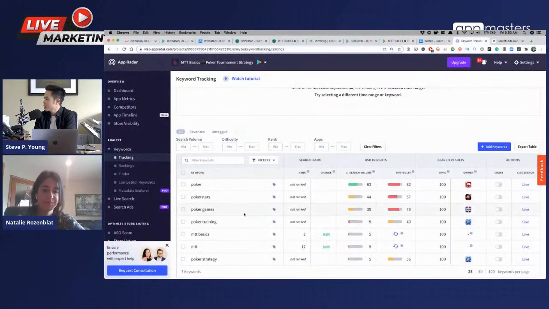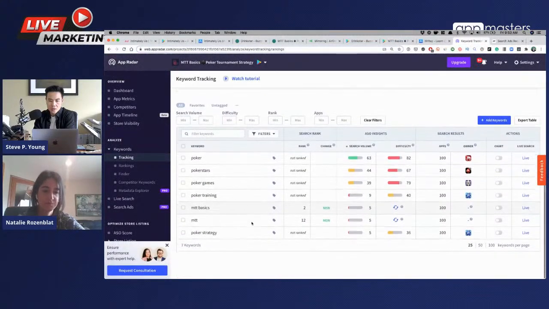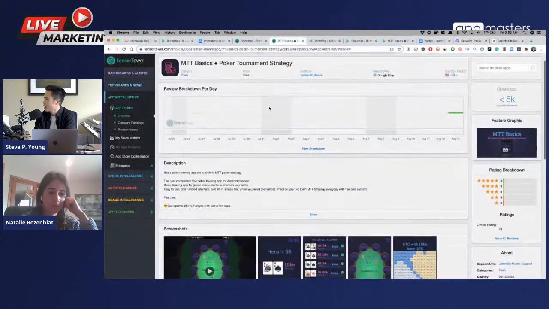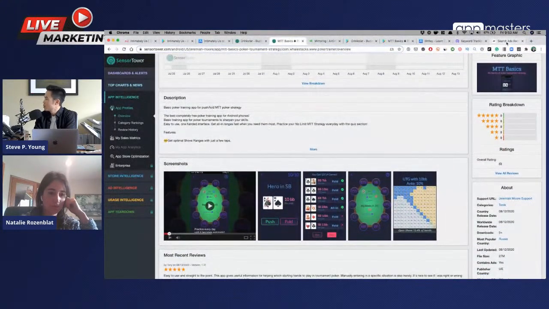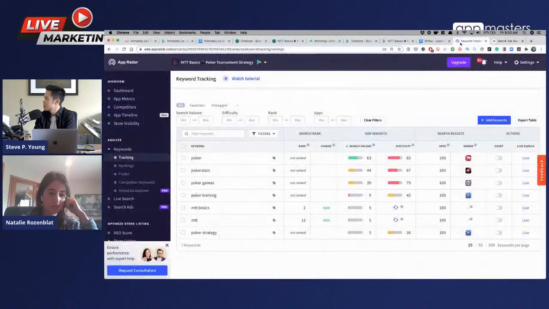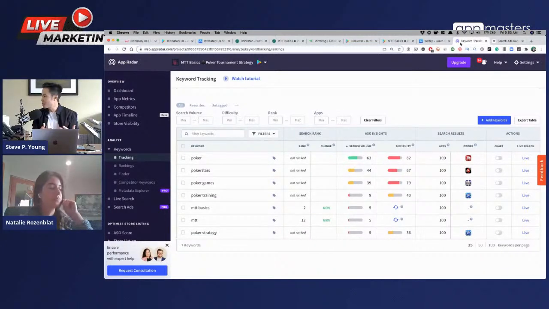Is that along the lines of what you were thinking too? Yeah, I mean, if I'm looking just at the keywords alone, it just isn't that much volume because it's sort of teaching me how to play, which I think we're all accustomed. I mean, I'm a victim of this. I don't even read the instructions. Let me just get into it. So I think from that perspective, what the market is telling you and the keywords are telling you is just not a lot of people care about training.